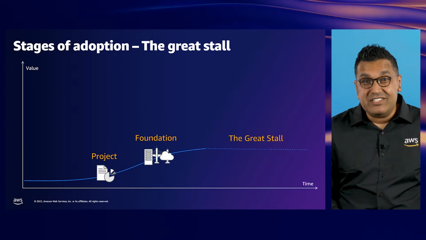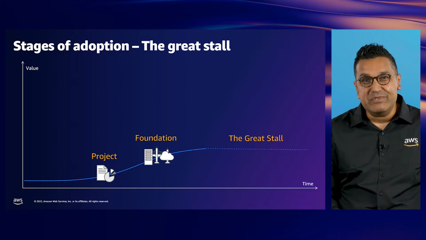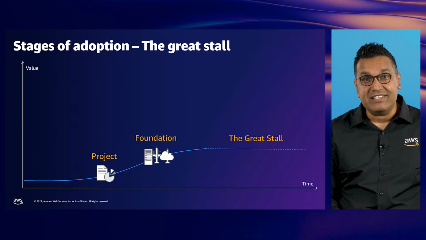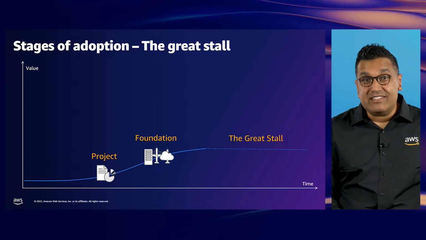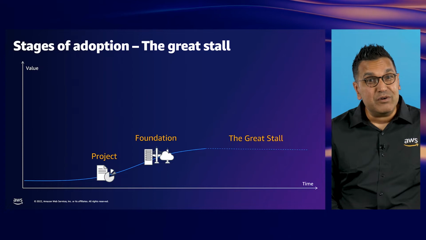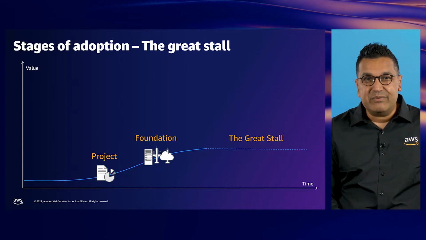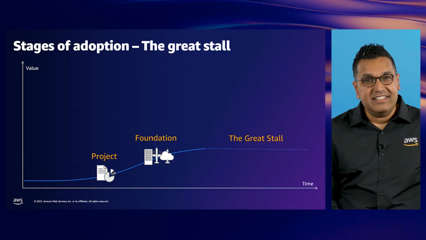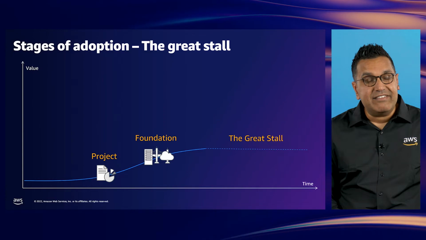Now, every organization's journey to cloud is different, but we often see enterprises stalling. We observe this happening most often around the time of the foundational stage of adoption. Now, there are lots of reasons why this happens. We see enterprises applying the same methods and processes that they used on premises to cloud. But digital transformation is not just where you take what you have in your data center and move it to the cloud. Developers need to be enabled on how to build modern cloud-native applications.